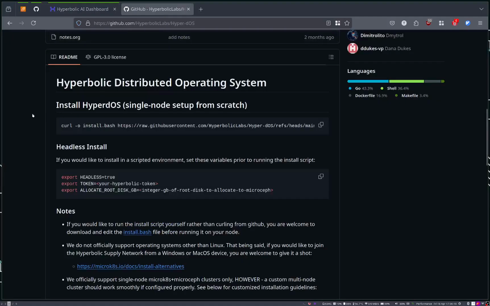We very much appreciate those. If there's anything you'd like for us to update in our install script or more generally in the operating system, or distributed operating system, I should say, because this operates on Kubernetes, not on an individual node level.